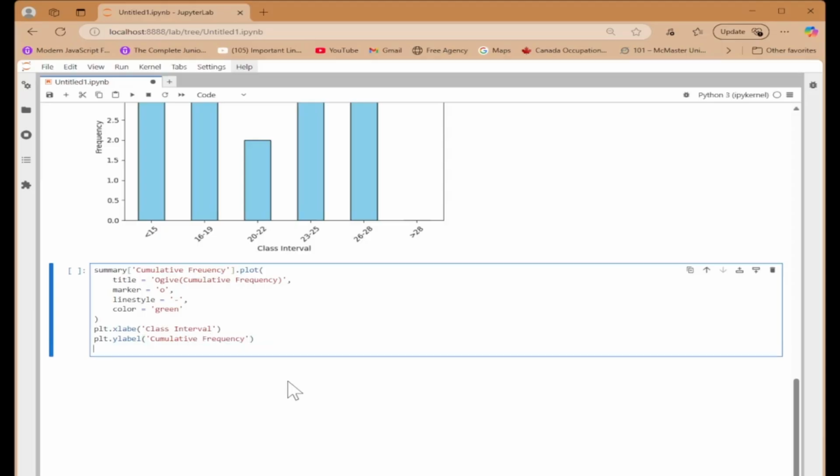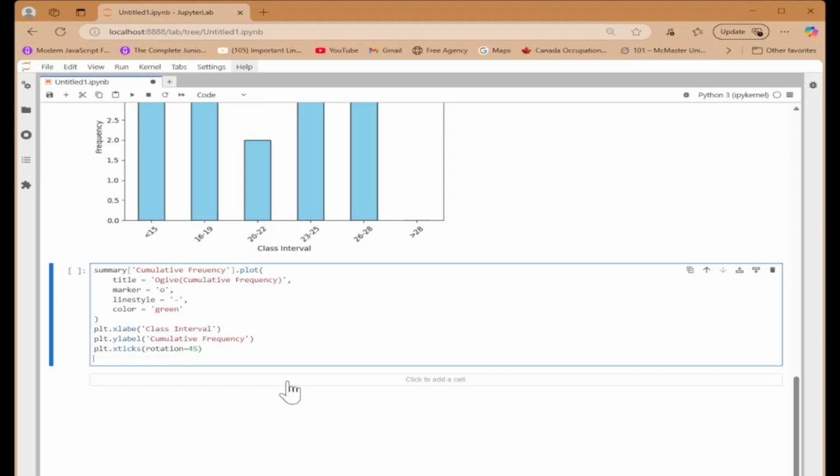And plt.xticks, rotation equals 45 degrees. plt.grid will show grids within the plot.